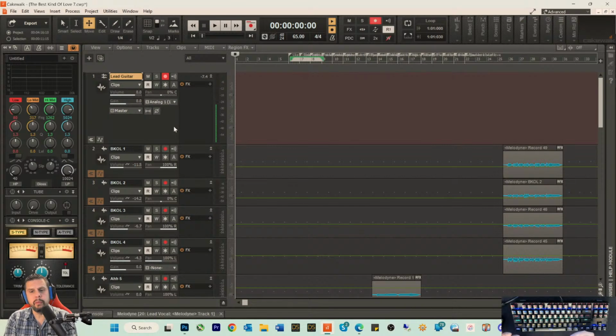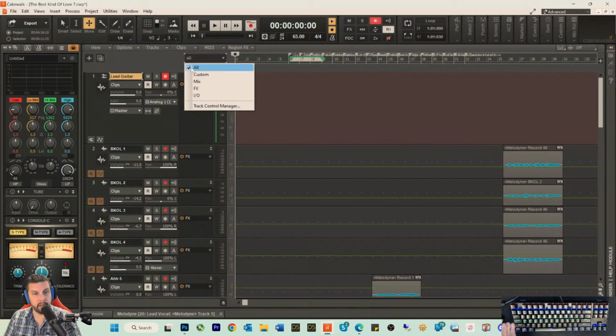is you have to learn about ins and outs, inputs and outputs. And you figure, okay, an input is when you want to plug your guitar into your audio interface, and you want to input it into Cakewalk. And you have to learn how to go into Cakewalk, and you make sure that this is set to all here, okay, up in this little drop-down box. And then these will all drop down inside of each track, and it will show you your inputs and outputs and things like that. And if you don't have it set to all, they won't show.